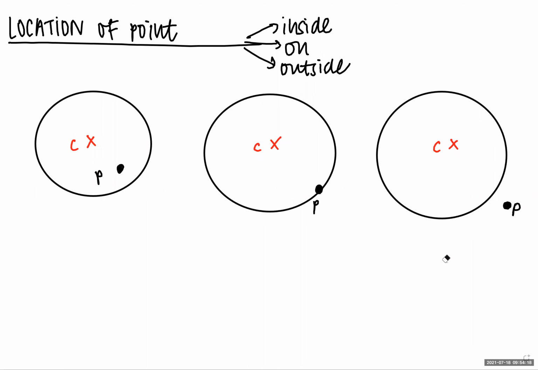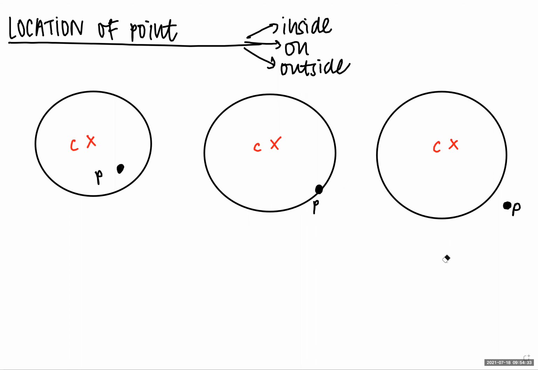Guys, now I don't want you to make your notes, okay? Just listen carefully first. Later I'll give you a chance to make your notes. So now, you can see the center is the one in red, which is represented by C, and P is the point, which is the black dot.